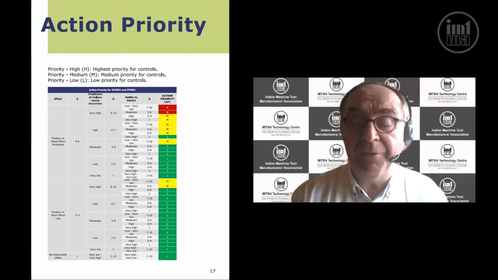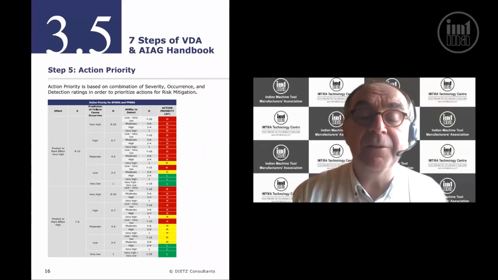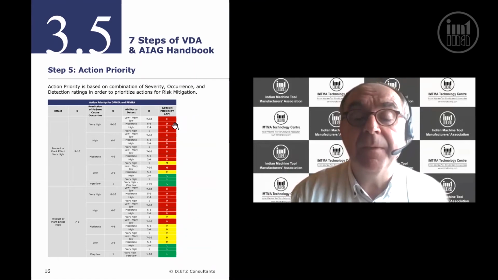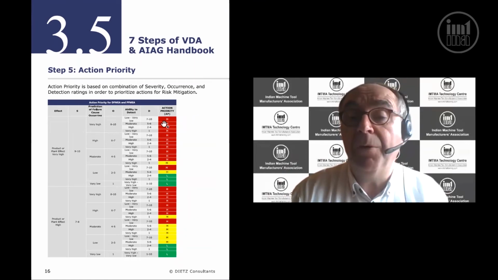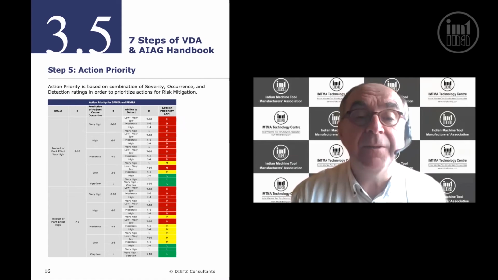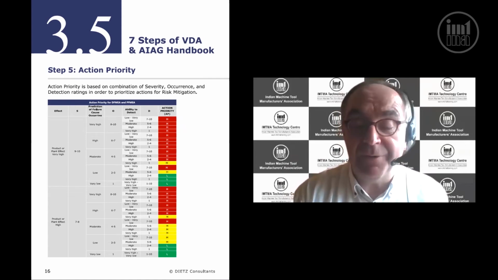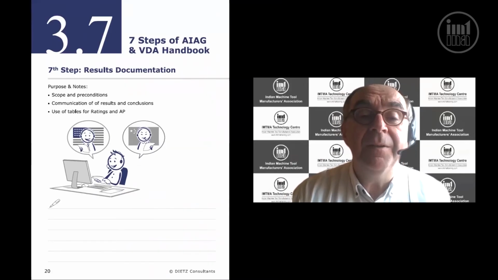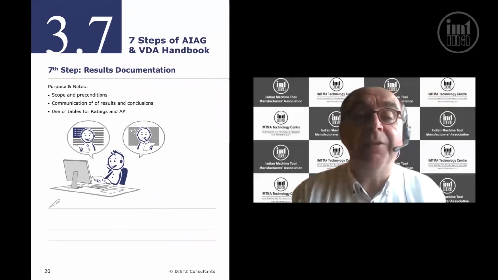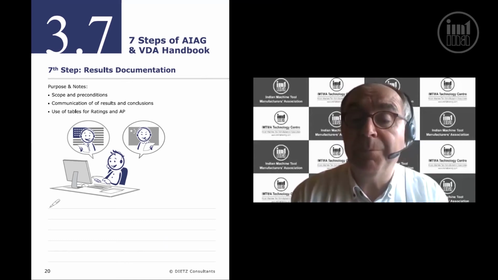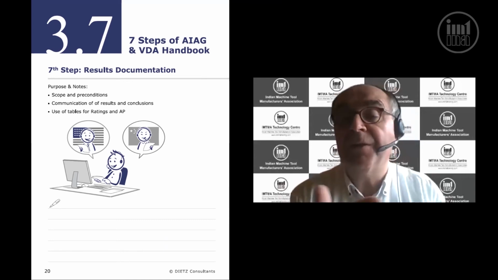Of course, the top management is interested to see and to understand what our highest action priorities are based on these FMEAs. Do we have to invest more in preventive and/or detection controls? That's automatically step 6, of course. And the very last step is 7. That's the documentation for the stakeholders, especially the documentation for the top management, the customers, and the auditors.